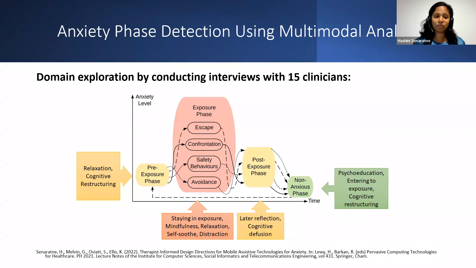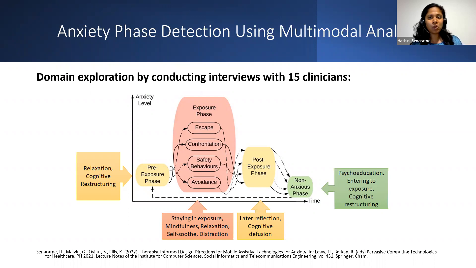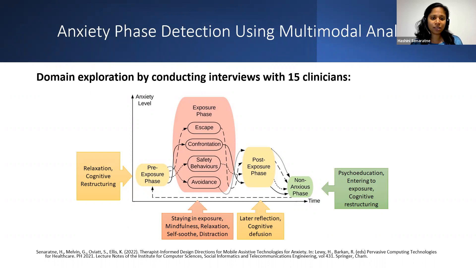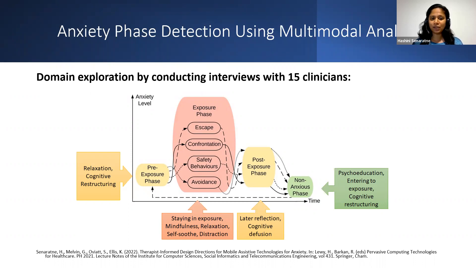It was a very new experience for me — I had some experience connecting user studies with technologies, but I hadn't done qualitative studies before. It was a nice experience, and as a major finding of this interview study, we could formulate a computational conceptual framework for regular and generic phases of anxiety. In summary, the derived framework indicates individuals are likely to go through four phases: first when anticipating about interactions with triggers, second during exposure to any trigger which may reflect through four types of reactions, third due to rumination, and once the reaction is settled they reach a non-anxious phase. These phases were not established in the literature, so we had to run studies to understand what useful phases to detect, and clinicians could relate certain interventions that would support regulating anxiety if used within these phases.